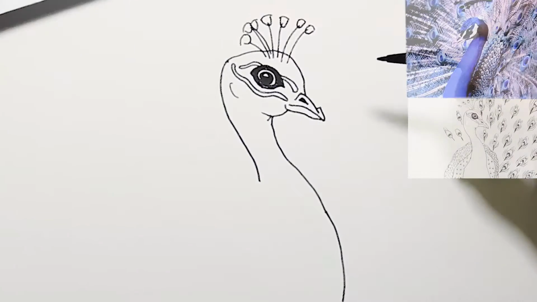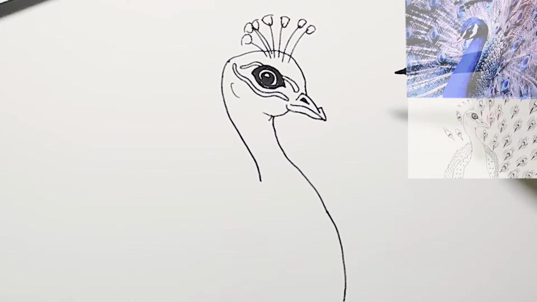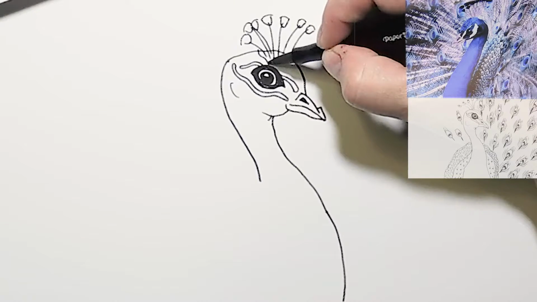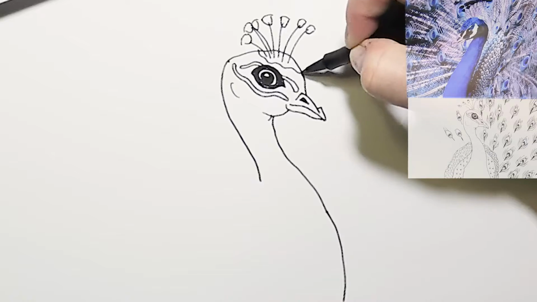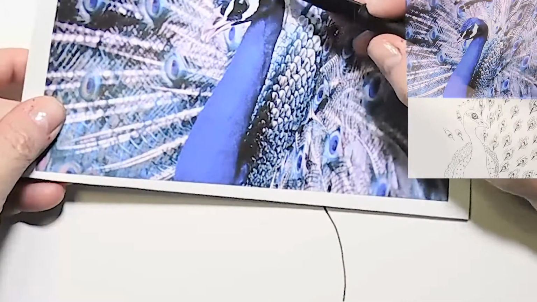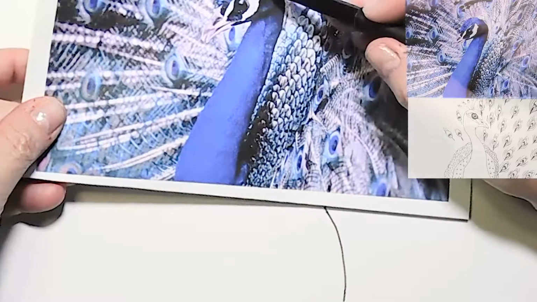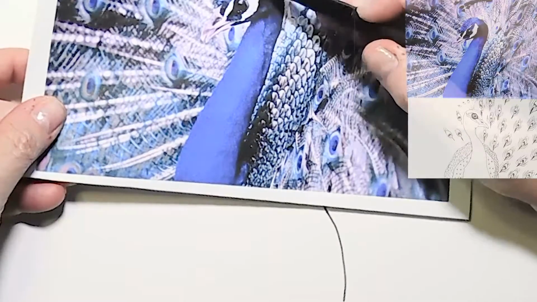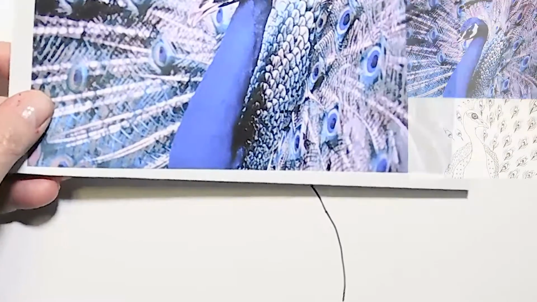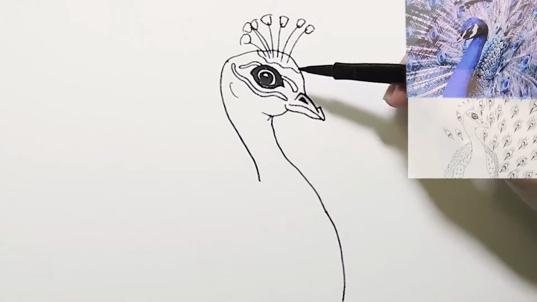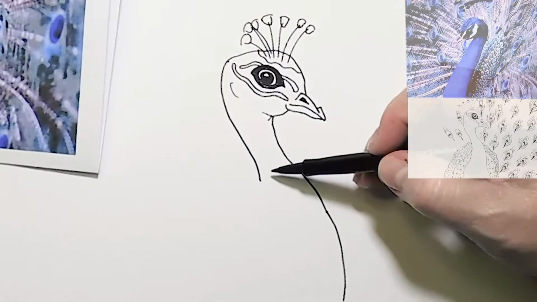This will actually look really pretty when you go to color it. It's going to give some nice definition. He also has a weird kind of area on the top of his head, so I'm going to put a gentle curve line here at the top. And if we look at our picture, the feathers just lay differently right in that area. So if you're coloring this, you might use a shade lighter for this area right on the top of his head. It'll help make it look like light is hitting it as well. So we've got our gentle curve line coming around here.